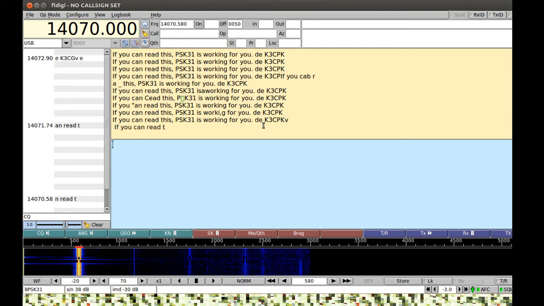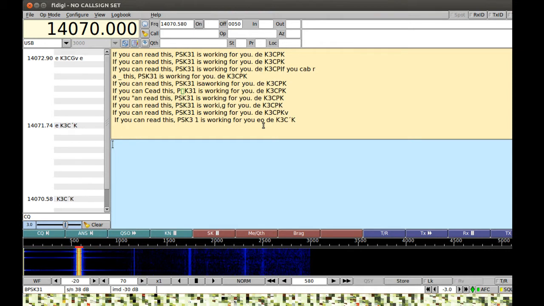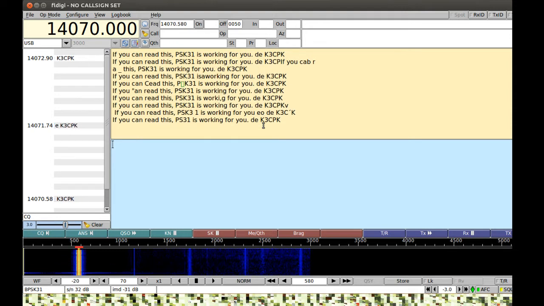Alright, I'm going to go put RTTY 45 on now, and I'll see if people have better luck with RTTY as opposed to PSK. RTTY 45 is the next digital mode I'm going to put up. So for those of you still having trouble, I'm going to move on to the next digital mode. If you're at this point and you can't decode anything, you really might want to try that audio loopback cable if you can. If not, just keep optimizing your settings until something happens.